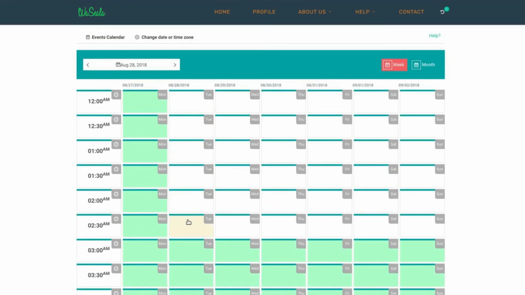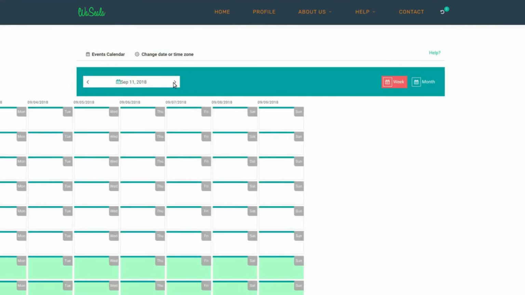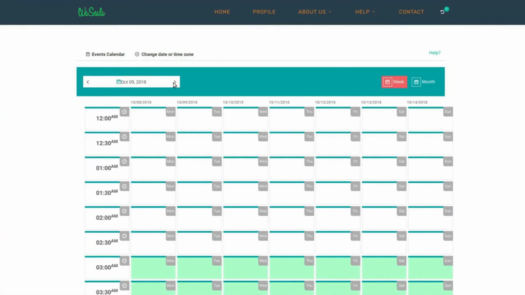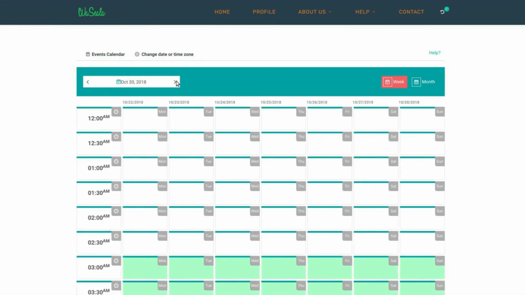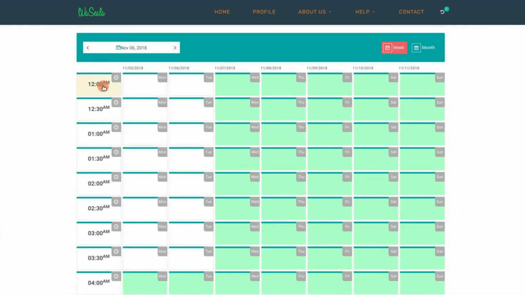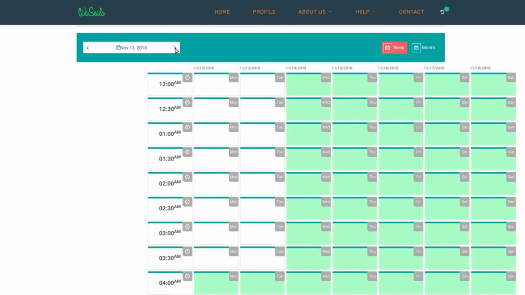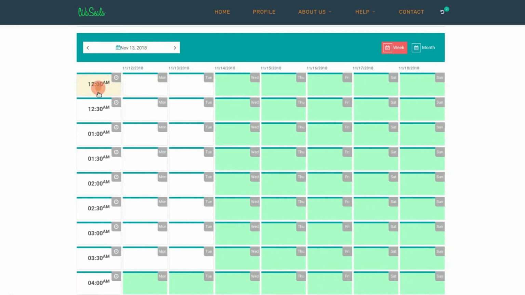Now let's scroll till November to see what is marked after the daylight saving event in New York time zone. The difference in time between Cairo and New York changed due to daylight saving transition in New York. So as can be seen, the slot starting from this date starts from 12 a.m. till 3:30 a.m.